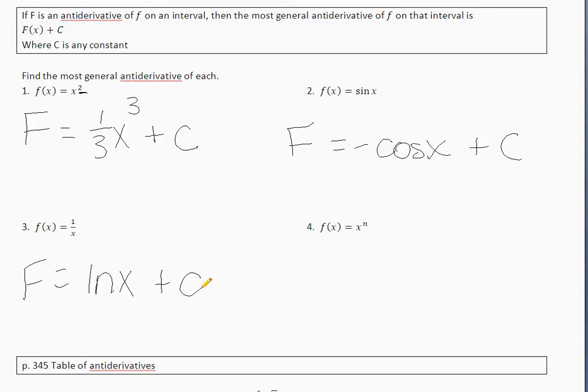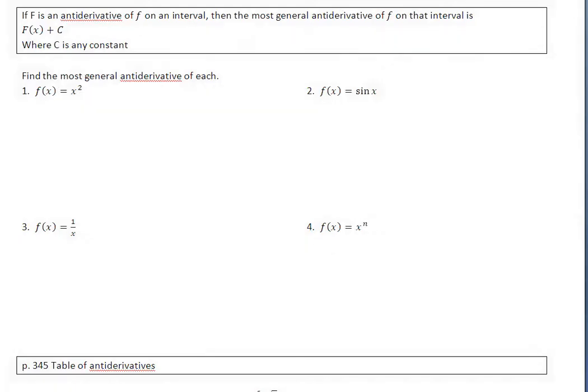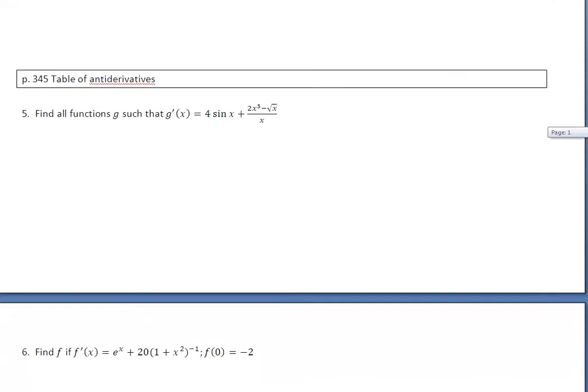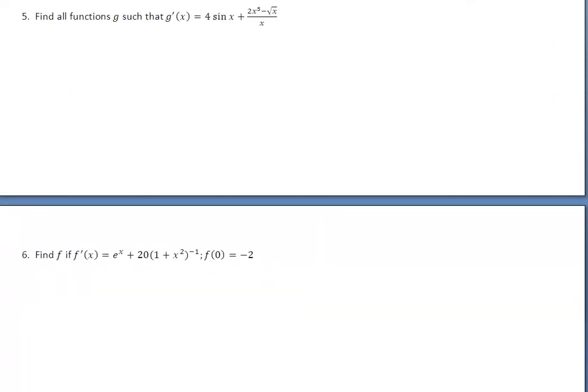And then 4. How do you do the antiderivative of any power function? Well, what are you going to do? You're always going to add 1 to the power and divide by that new number. So if you go back here, add 1 to 2, you get 3, you divide by 3. So it's always you divide by your new power. The table in your book on page 345 has a table of all antiderivatives. Like secant squared. Well, what's the antiderivative of secant squared? Tangent. So there are going to be some common ones we're going to say.